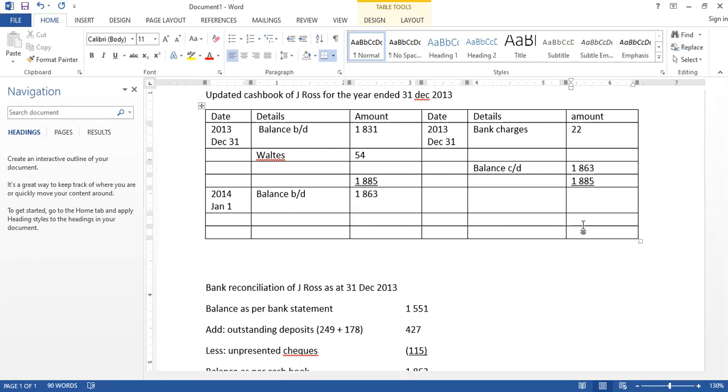Plus, obviously, you will have an income statement, either a normal income statement or an incomplete records income statement. That one I don't understand it. The one with missing figures? Is it those things? I don't understand that unit at all. That topic is very easy if you use the slides.